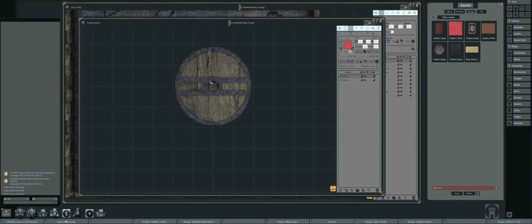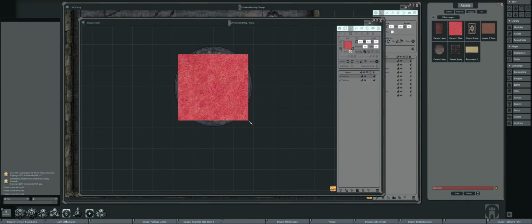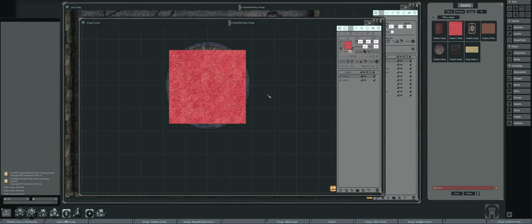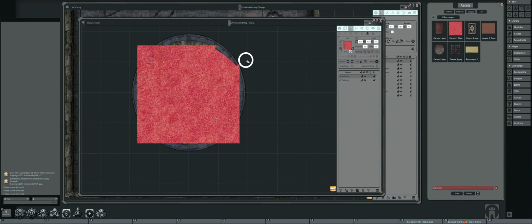So what I'm thinking is maybe we'll do it something like this, and we will have our bit of cloth to be something like that. And then what we can actually do here, and this is where the eraser kind of comes in handy, is we can start to erase out the areas that we don't want. And we don't have to be very exact with this. What we can actually do is now come in here, we can grab this, move this out to the edge here a little bit.